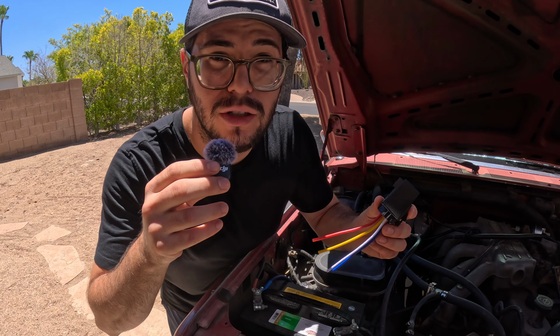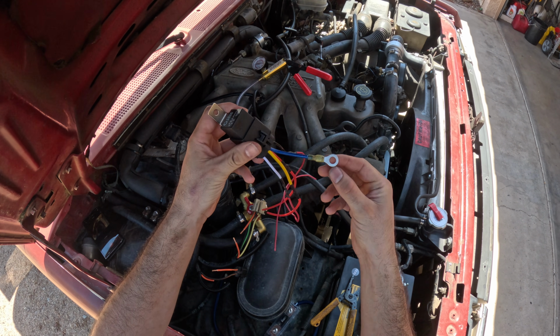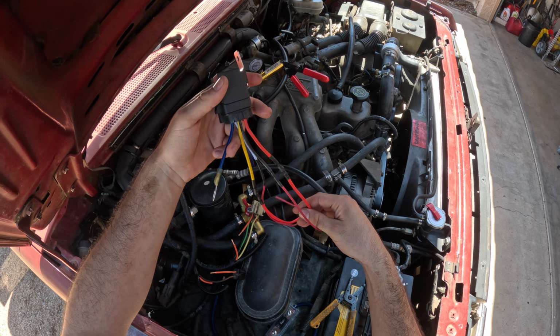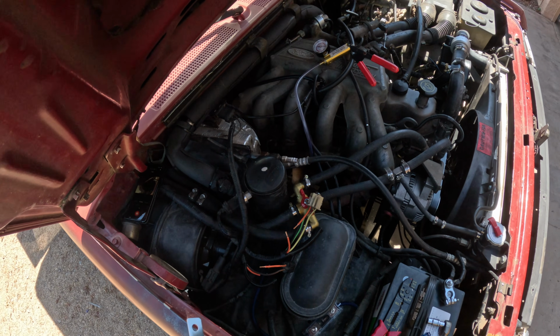So now that we have everything tucked over, let's get this relay connected. This is our same relay, but I've soldered some longer connections to it. That way it can reach all the areas we need it to. I've also crimped on a ring terminal to our blue wire here. We're gonna find some good ground on our fender or firewall and connect it there. I'm gonna be using wire nuts for now to show these connections, but when I'm all done, I'll be soldering these for a clean, unbreakable connection.